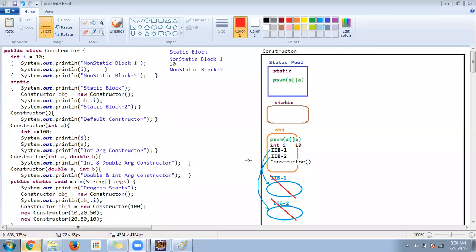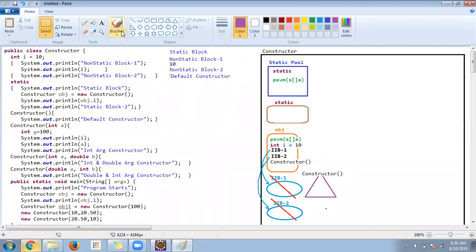Next, my matching constructor. Am I passing any argument here? No. So the constructor which does not have an argument will be executed. So for this constructor, which does not have an argument, it will just print default constructor.